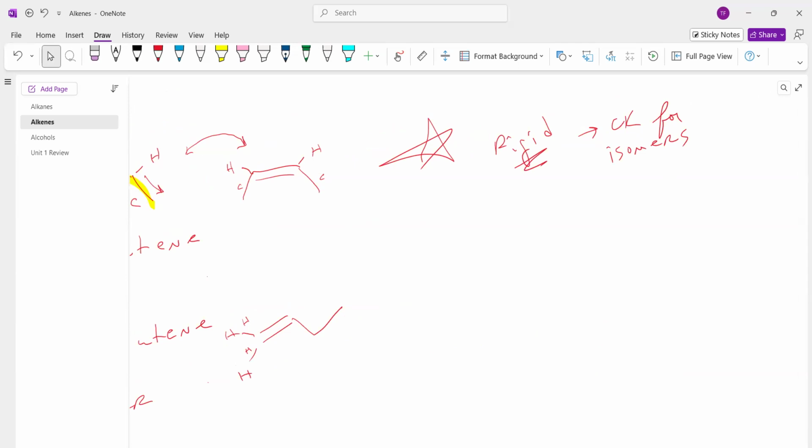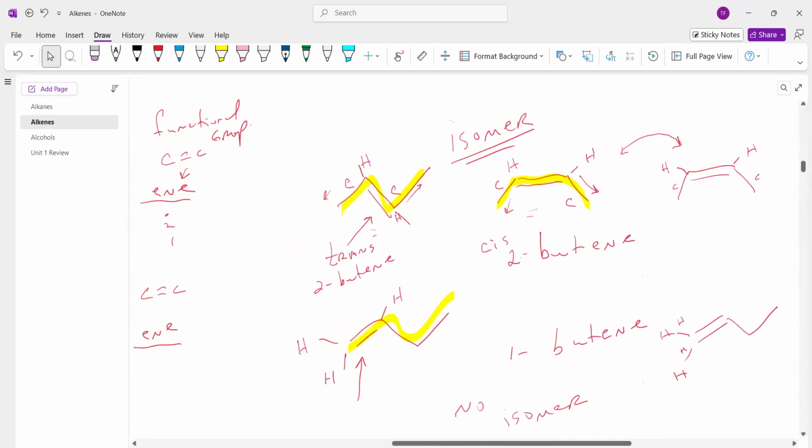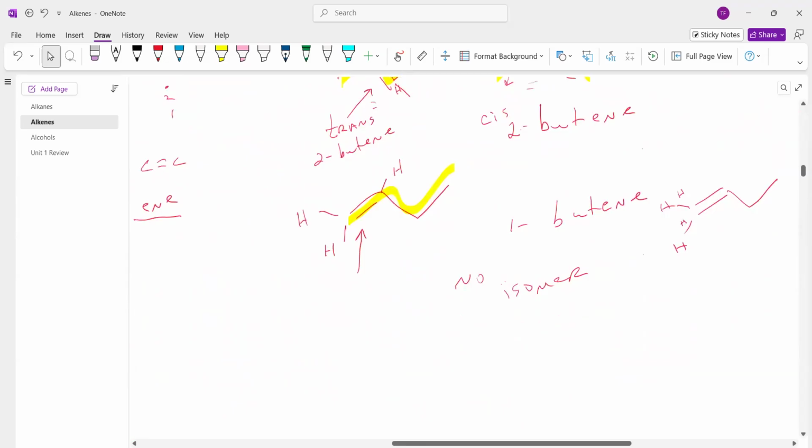Unit 5 is when we get into pure biochemistry, and there's a lot of cis-trans in there, but we're not doing classic reactions like organic chemistry. Biochemical reactions are a little different. Okay, so rigidity means check for isomers. We have a double bond down here. Are there isomers? Well, if we change the H's, it's the same molecule.